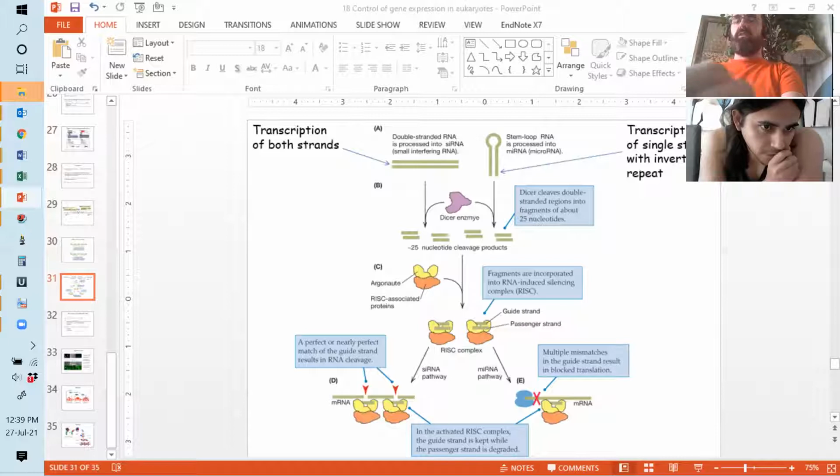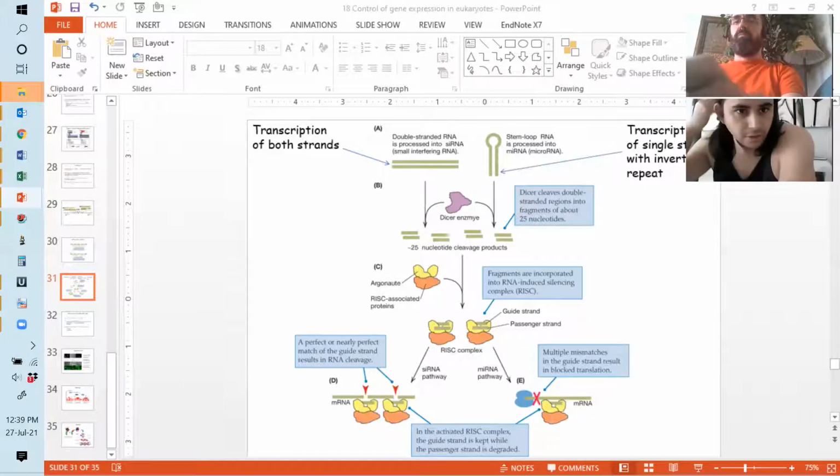These steps are the process by which you can degrade mRNA or inhibit translation of an mRNA.